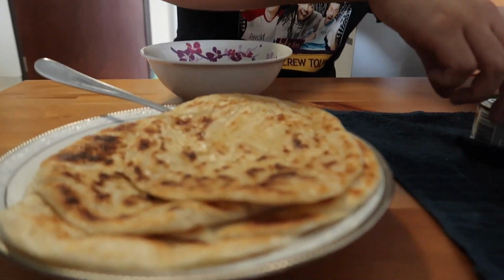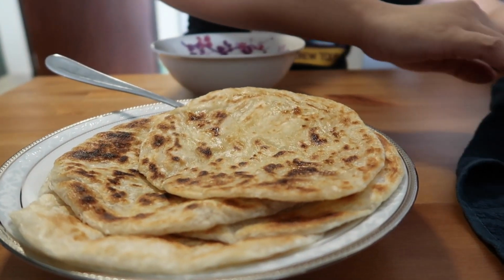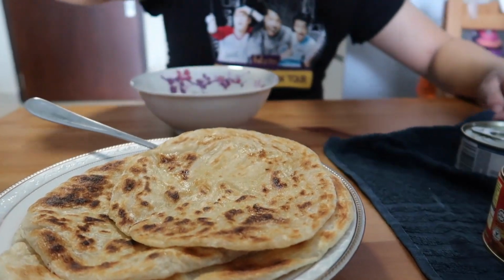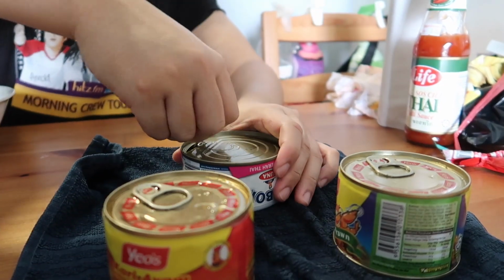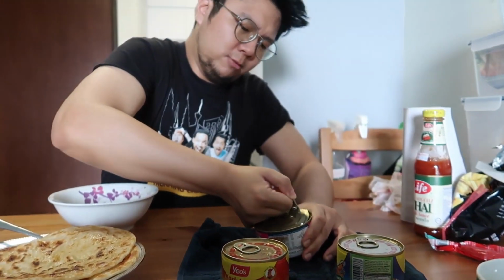The roti canai looks gorgeous with a little bit of butter. It really elevates the look of the roti canai. Glossy look is the best look right now. Oh, okay. Yeah, there's no pop. Yeah, there's no pop, right? So which means it's okay.